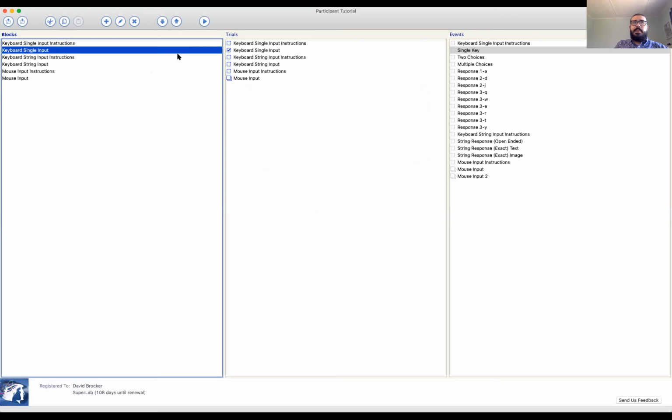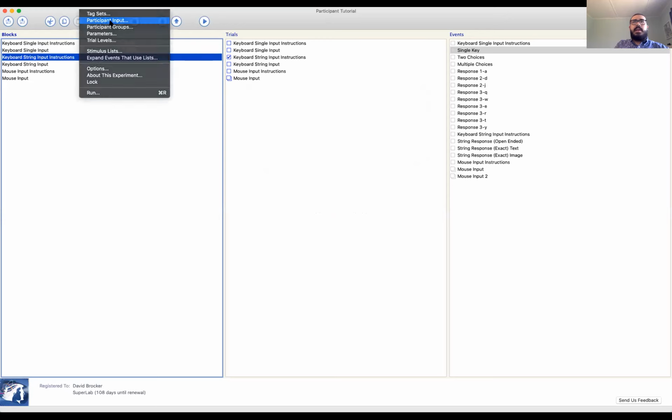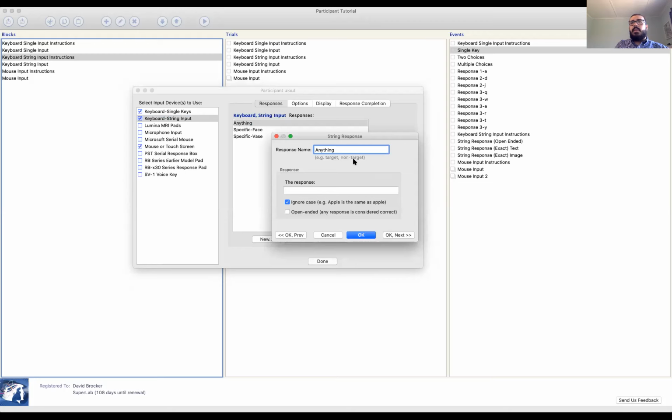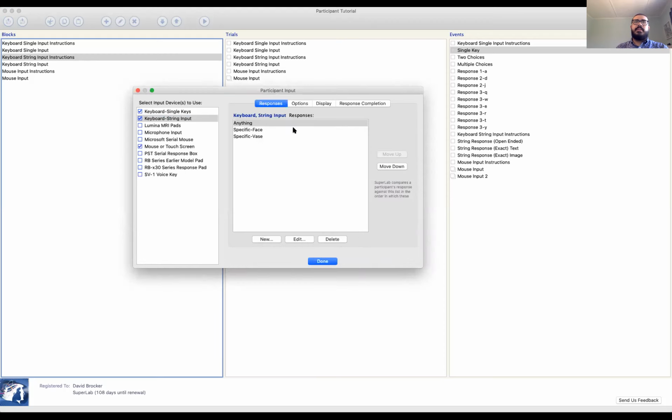Now looking at the string input. What we'll do is we'll go back to the input window itself and take a look at what the string input says. I have 3 things over here. The first one I have is just anything. And what this says is to ignore case. So if you put the caps lock key on, doesn't matter, whatever it is. I'm just saying this is anything, so any response is considered correct. Now, this has a tendency to work sometimes and not work sometimes. So we're going to leave this right now as just being anything. And I think by leaving this blank, that's what we're looking for. So we're going to hit OK to this.